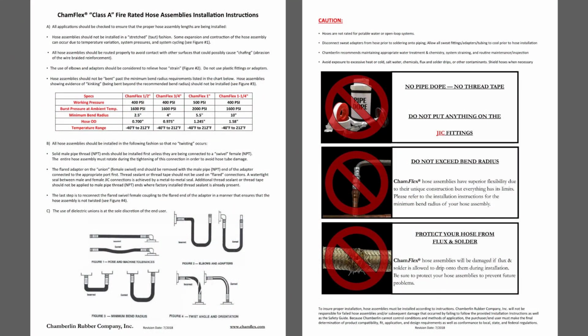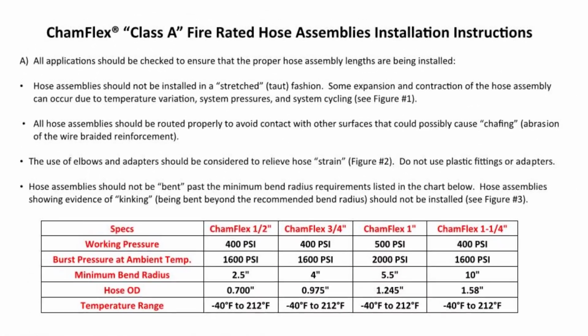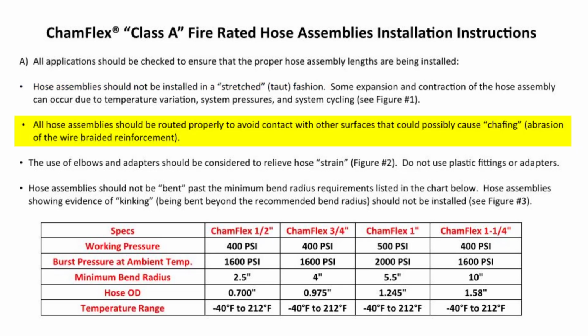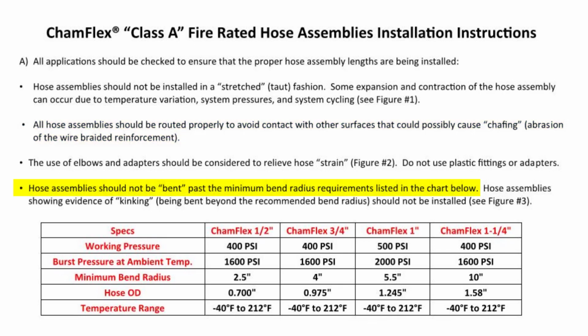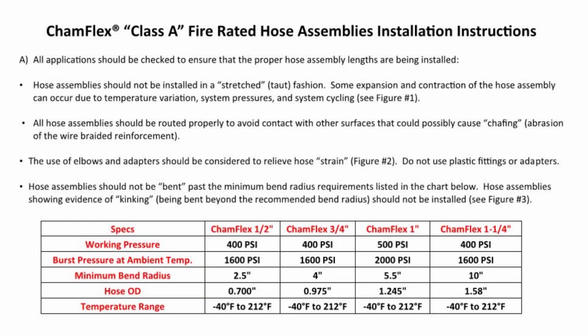The installation instructions are similar to the FCSS instructions we saw earlier. Here we see that the hoses should not be stretched taut. They should not be in contact with other surfaces that could rub against the wire braided sides. And different from before, these can be bent but should not be bent too tightly. There are minimum bend radii shown in the table corresponding with hose diameter. The hoses used on the chiller are 1 inch and 1 1/4 inch, so we'll want to see at least 5.5 and 10-inch radii on those respectively.